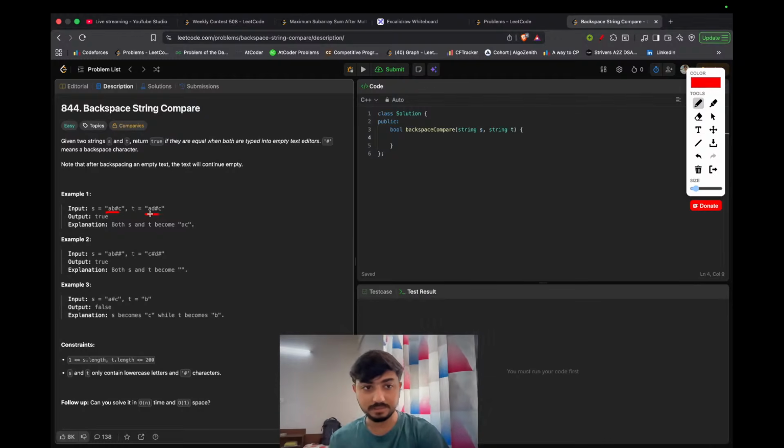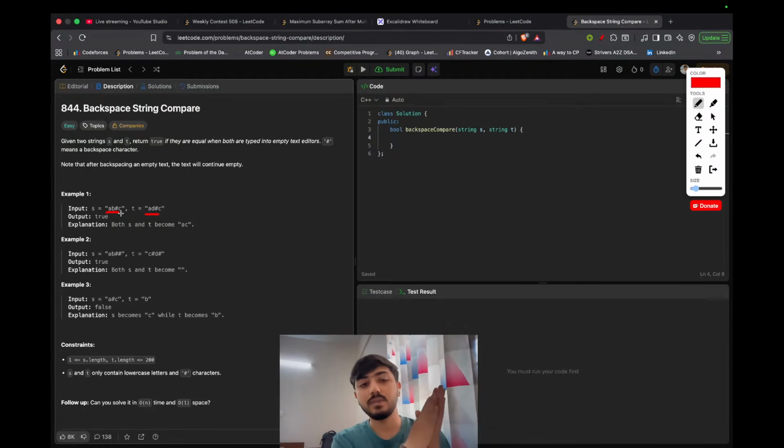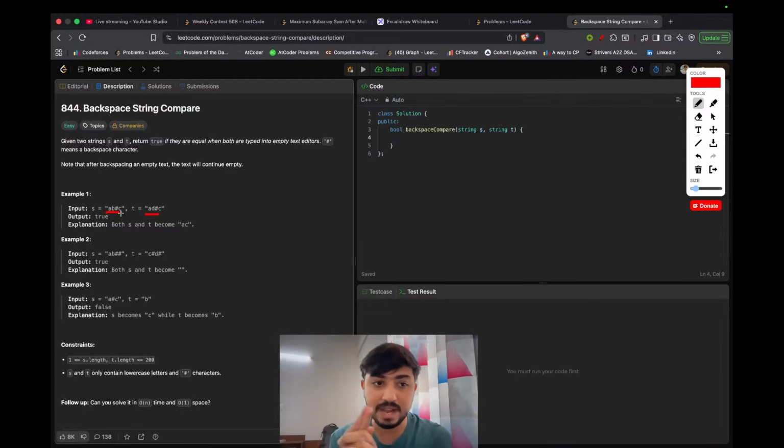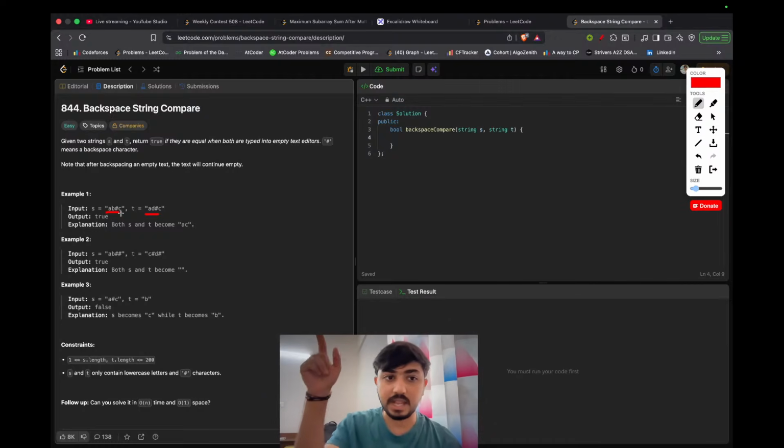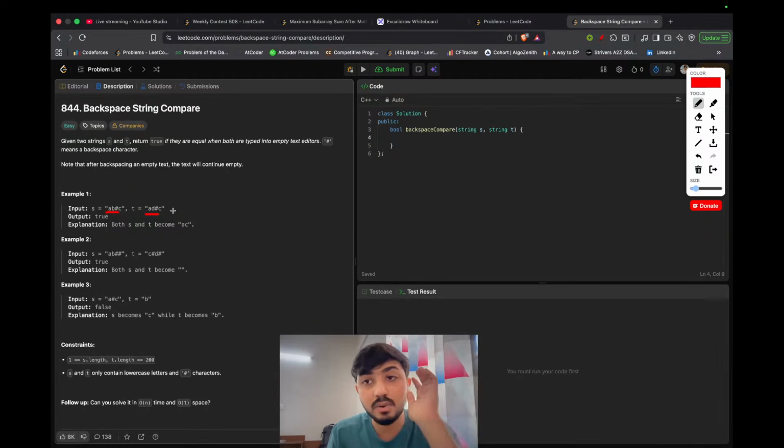So how my intuition came into my mind is that, yeah, we have to follow a stack because my first intuition is stack, right? What I saw here is that if we proceed from the front, it will be overridden by this backspace, right? So it is not a good idea to go from the front. Then I thought, can we go backward? So I tried going backward. Then I saw that if we proceed in the backward direction, it is not getting overridden by any future operations. So that's how I became pretty sure that we can do something with backward.